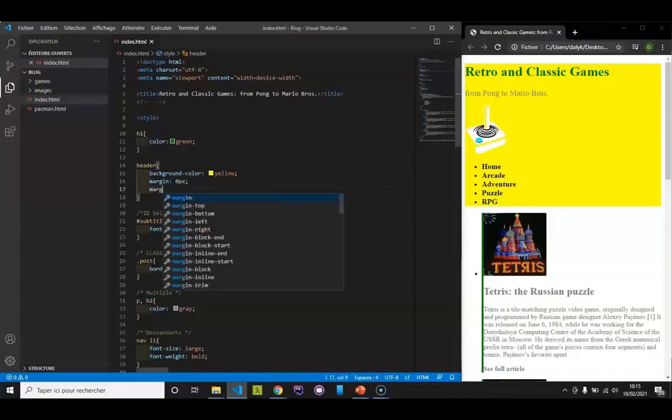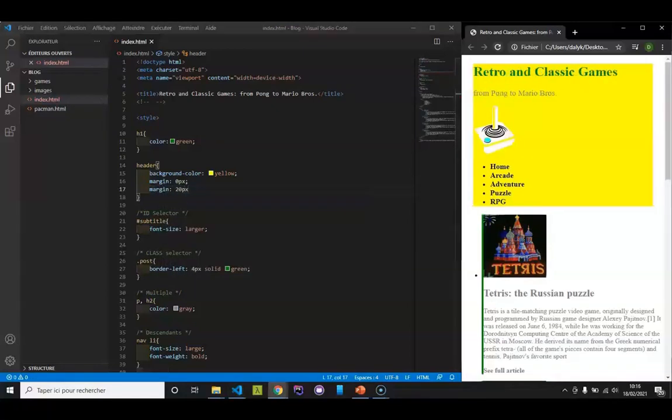You see I put, for example, another margin and I say 20 pixels. If I refresh, you see who will consider my second value. By the way, I forgot the semicolon. I update again. In fact, if you put 2 times the margin, it will not consider your first value.